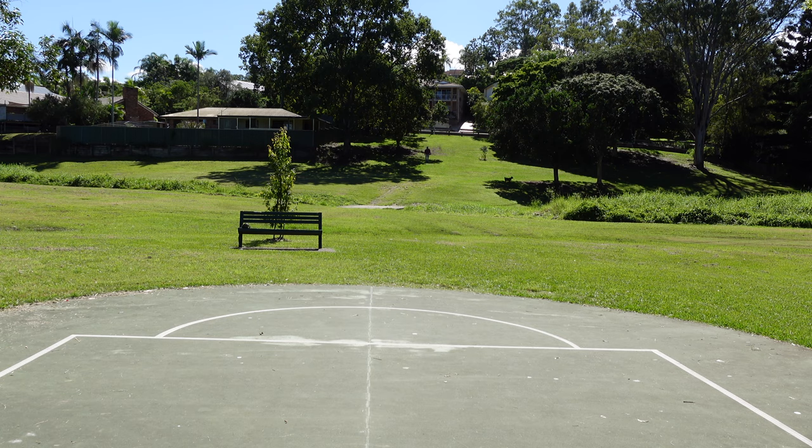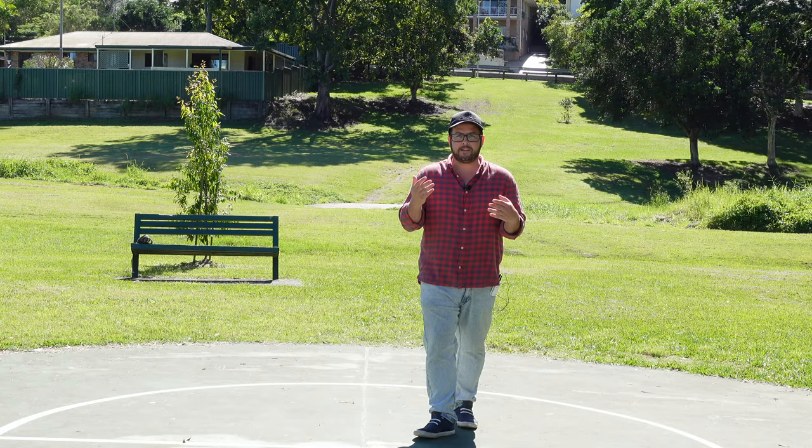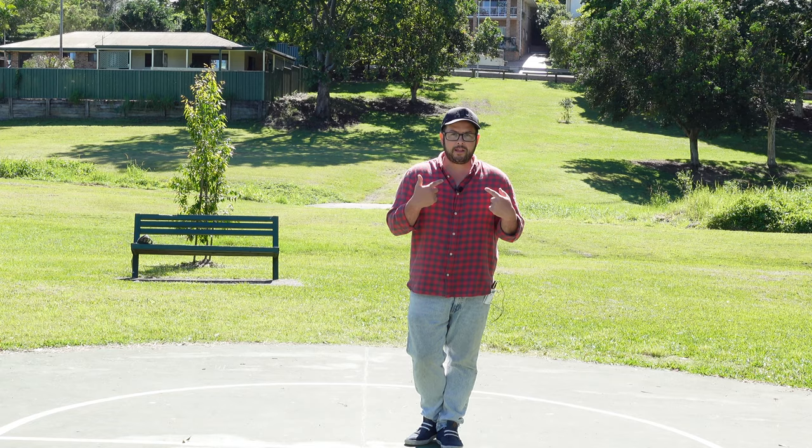This is about 50 meters away — 164 feet. Does the transmission sound good? I'm going to keep going, testing past the 50-meter mark and up this hill. Hopefully you can still hear me — maybe you can't even see me now. The camera is way over there. It's pretty good that it gives you that kind of range without interference.